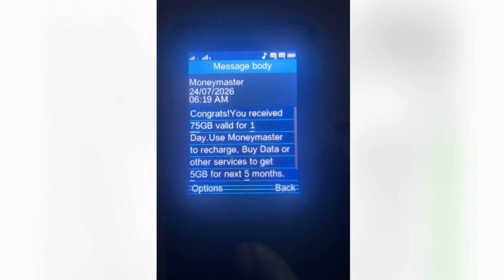Now what is left is for them to send the 75 gig of data instantly to the mobile number I used in registering this particular account. So what you just have to do is to follow the prompt step by step, make sure your details are correct, make sure your Glow number is actually correct, and you're going to be getting this instantly into your Glow SIM. As you can see right now, I just recently got the 75 gig of data to my device, so I'm going to be displaying that on the screen right now.